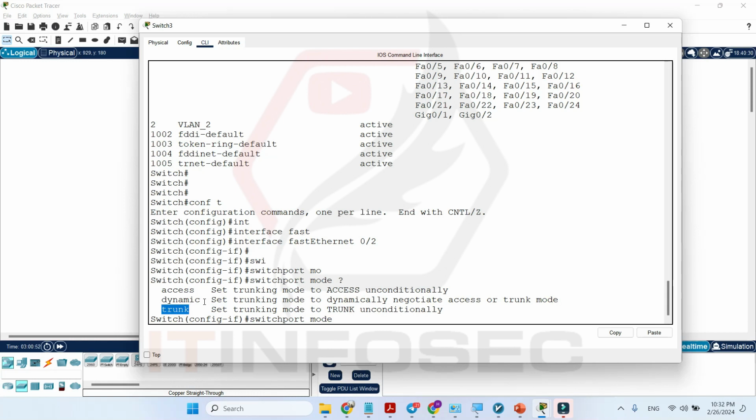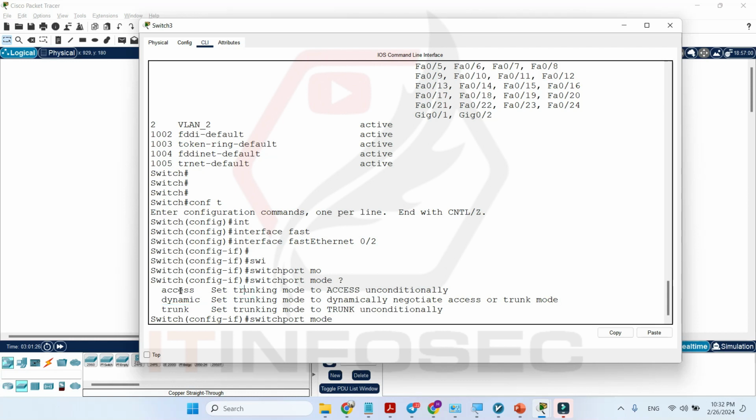If you choose the dynamic option, the switch will adjust its port according to the type of the device connected to that port. And if you choose the third option, trunk, that port will be used to exchange VLAN information. Considering that this training course is taught based on a Cisco official resource, I will review and explain these things in detail in the relevant section.